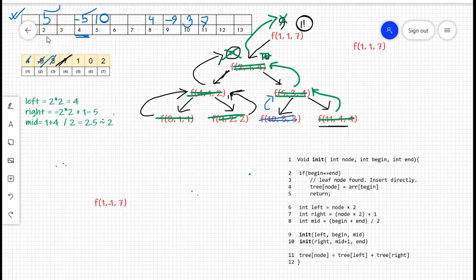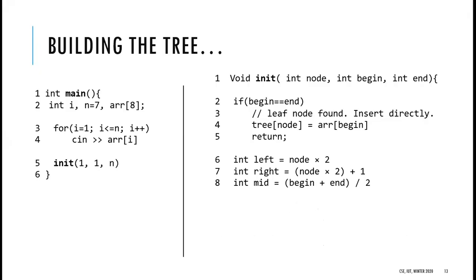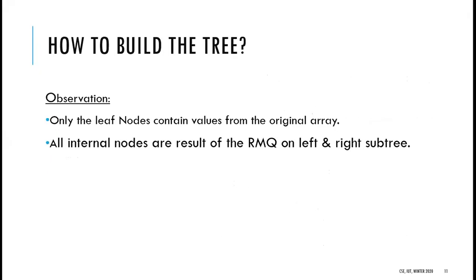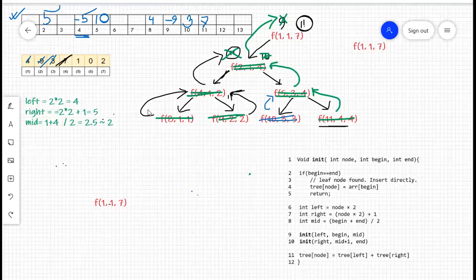So here in index number 2, we can see 2 and then index number 4. Just to match the value with our previous tree, in index number 2 the value was 5, index number 4 the value was -5, and index number 5 the value is 10. So if I match it with here, we can already see that the values are the same as the actual tree. So we are going the right way.